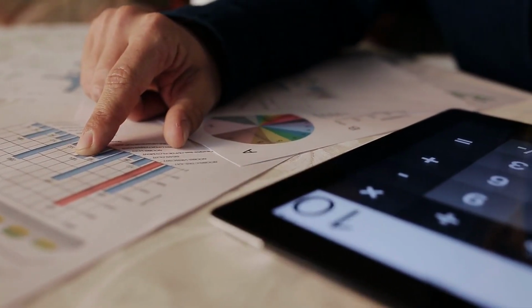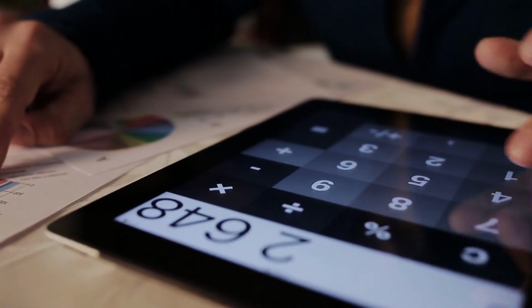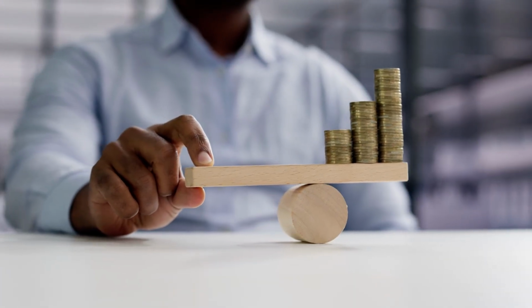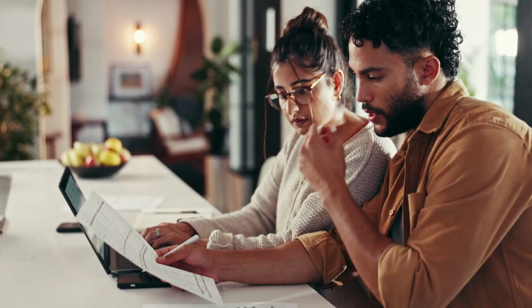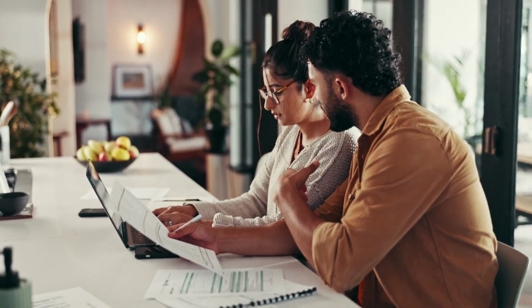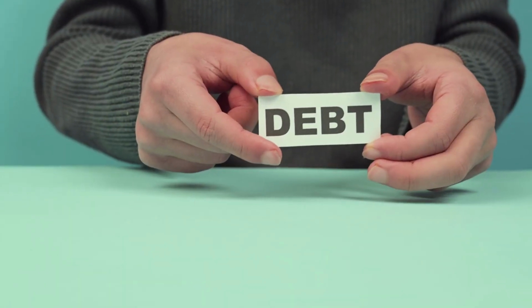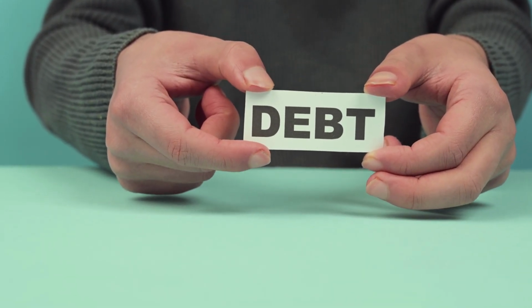Step 8. Avoid accumulating new debt. The Debt Snowball Method is designed to help you systematically eliminate your debts and build financial momentum. But this momentum can easily be undermined if you accumulate new debt during the process. Every dollar you owe in new loans, credit card charges, or other forms of debt reduces the amount you can put toward your existing debts, slowing down your progress and extending the time it takes to become debt-free.